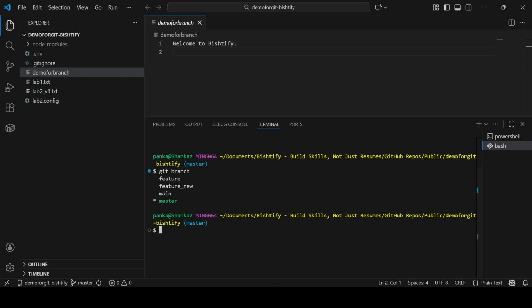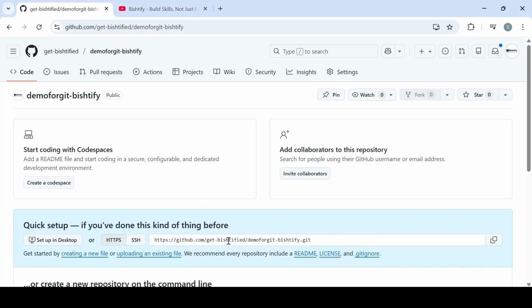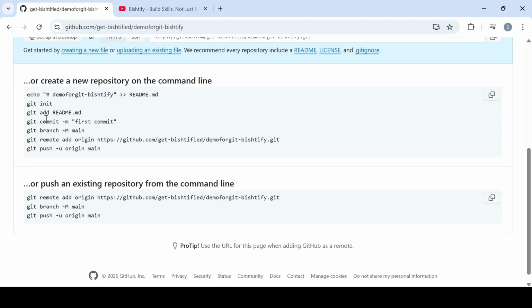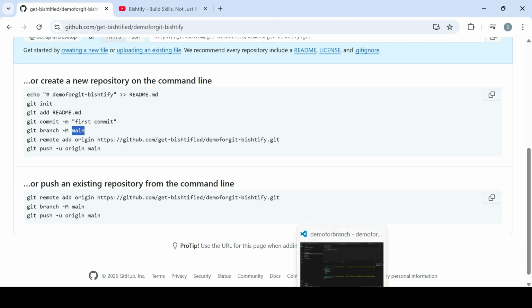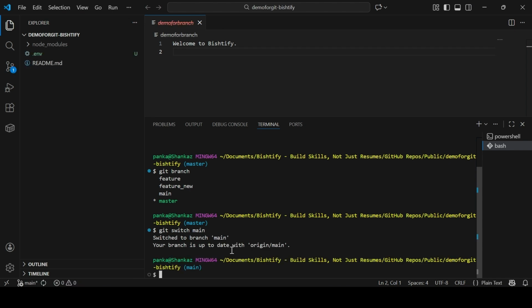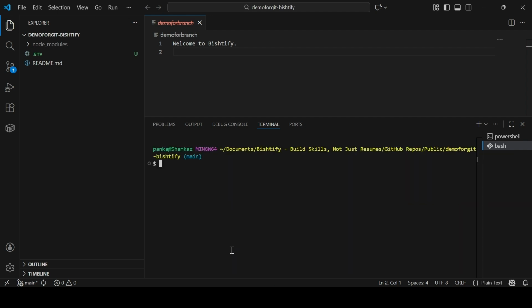One more thing I would like to cover here. There is no branch you see here. However, the default branch your remote repository has is the main branch, not master. So here the master is called main, but when you work on the local, it is master. If you have the main branch created locally, you can use that. So I'll quickly do a git switch to main. I just created the main branch, and I switched to main. You know how to create the branch, you can walk through my previous video.